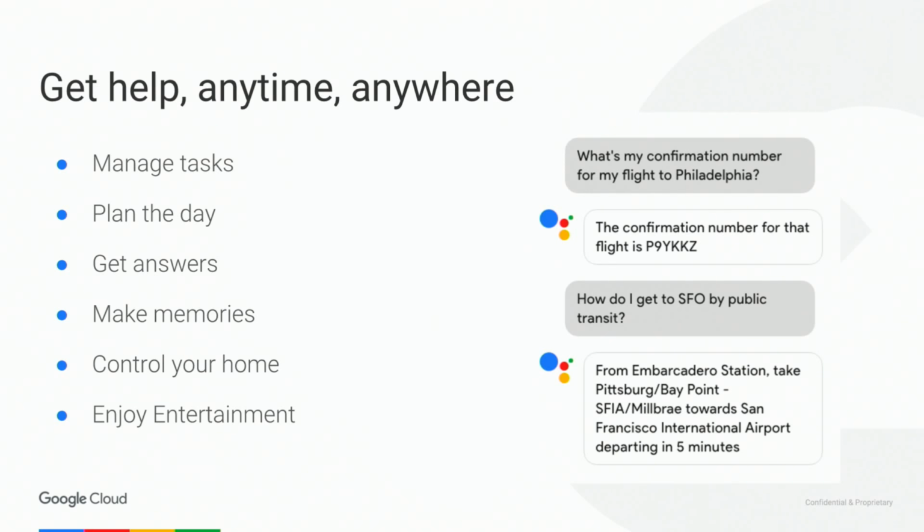You can use the Google Assistant or the Google Home to control your house. So imagine you have smart light bulbs, like Philips Hue, or you have the Google Nest, the smart thermostat. You can ask Google, hey, turn up the heat, dim the lights. I'd like to watch some Netflix on my Chromecast, or I'd like to listen to Spotify through my speakers. And since it's all connected, you can control it all just by voice. It's pretty cool.